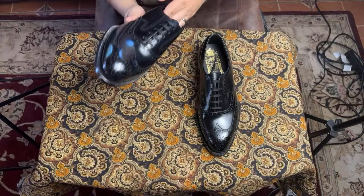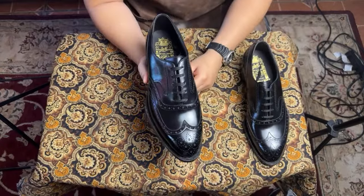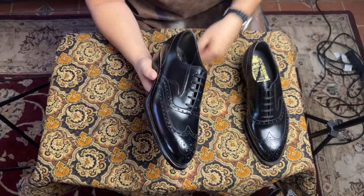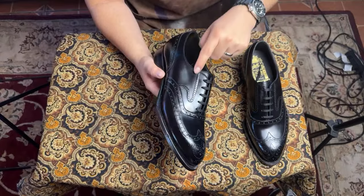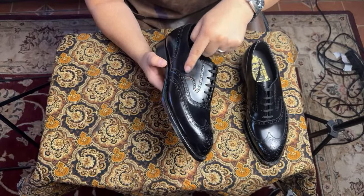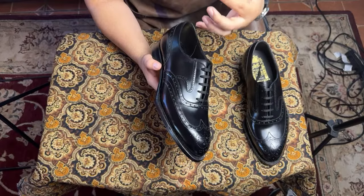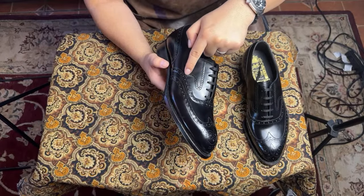So let's look at the shoe in detail. This is obviously a wingtip Oxford. This is just pretty much common knowledge. My favorite thing about Johnston & Murphy is their swan neck design, which looks like a swan's neck, and this is just really, really beautiful. It gives it such a robust and strong look. Oh man, one of my favorites.